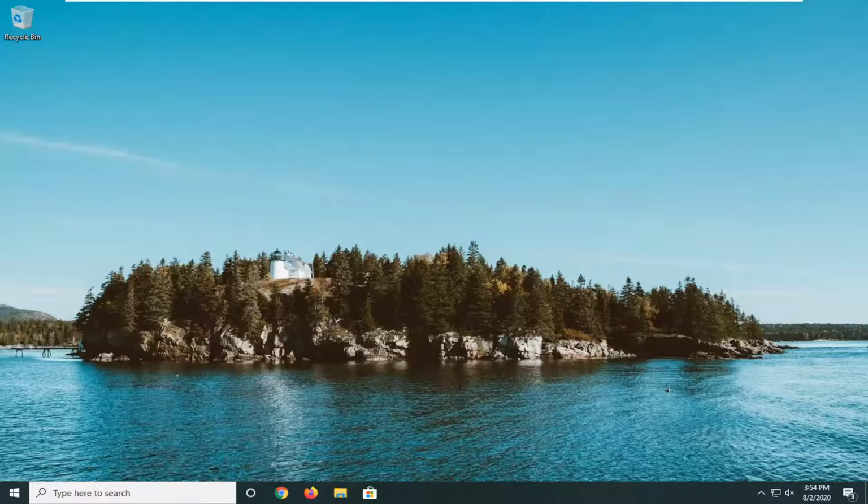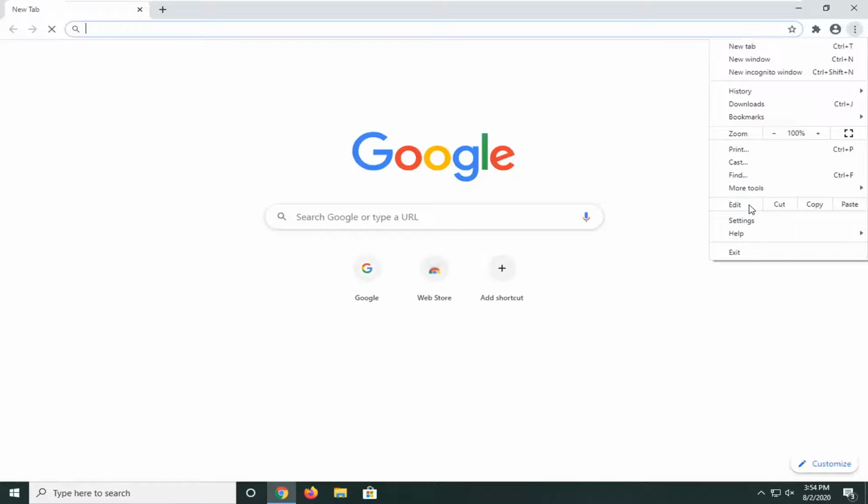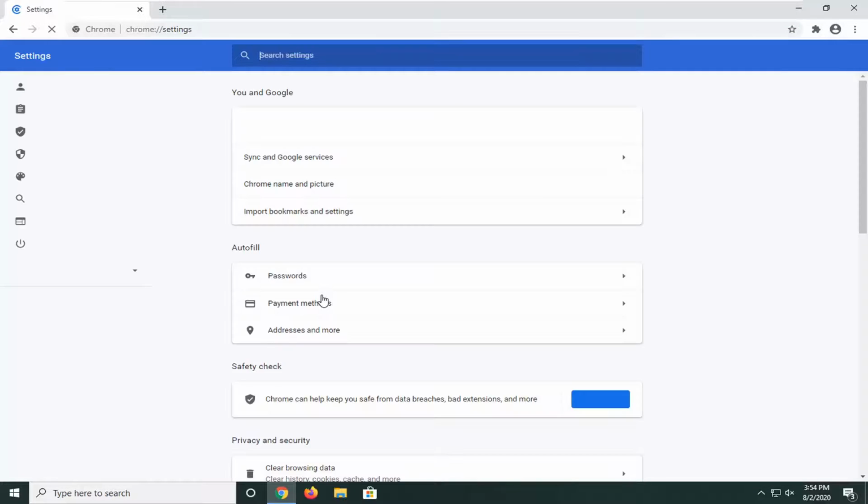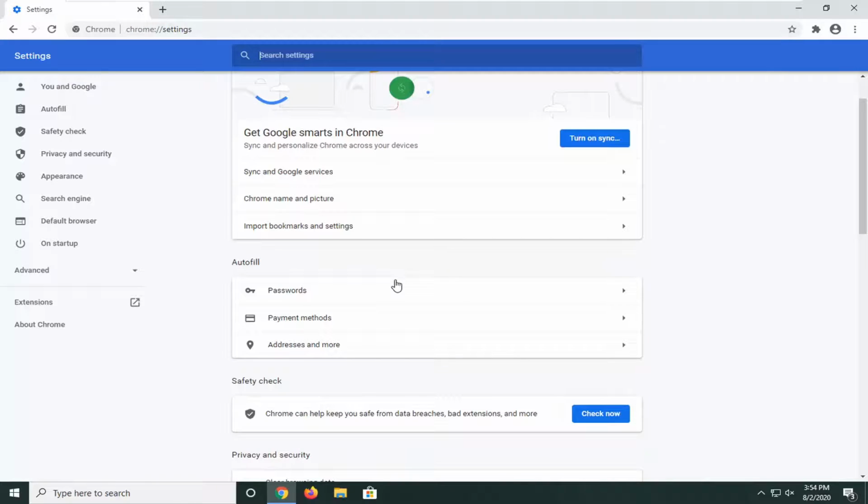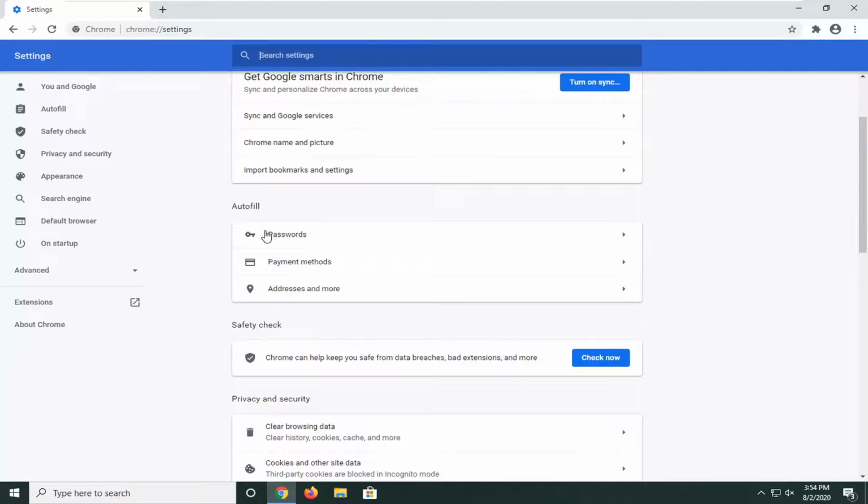And again, if you don't want it to recommend you save passwords in the future, I would first recommend you disable syncing. But if you also open up Chrome here, we can turn off that preference too. So we go back into settings here. If it prompts you to save passwords, so let's just go back in here again, and it says autofill passwords.